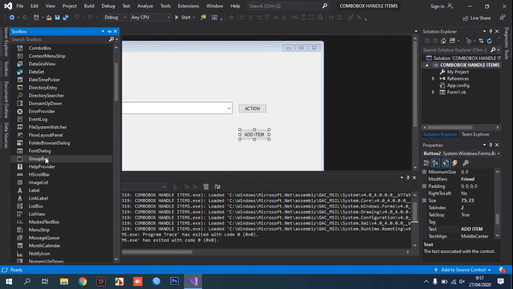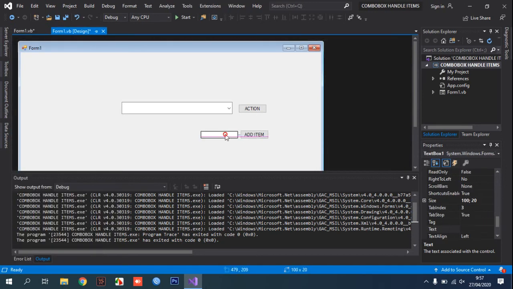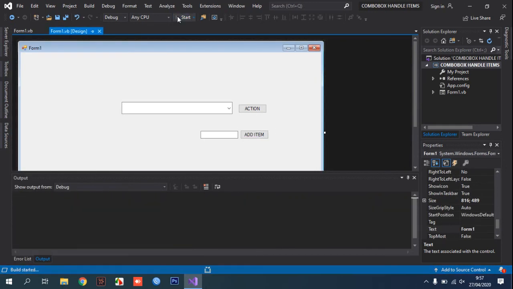Let's add a textbox in here. Let's start our project.